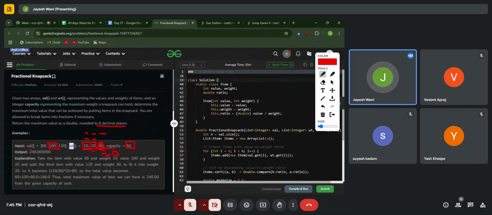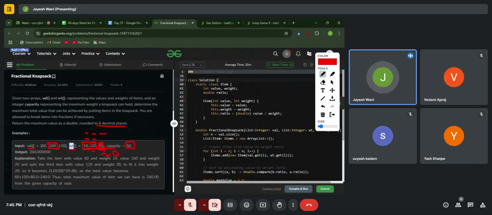So consider there's only one value in the knapsack that we can add, and there's only one weight, and the capacity is smaller than the weight. So we cannot include it, or if the capacity is greater, we can include it. So there's an if else condition here. If the capacity is greater, we will include it. If the capacity is less, we'll not be able to include it.